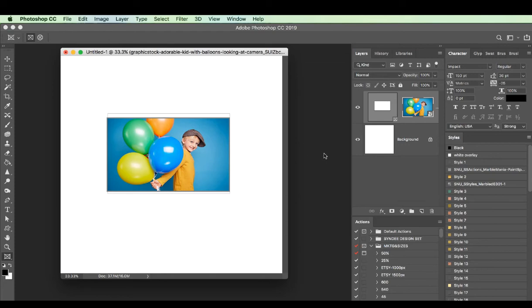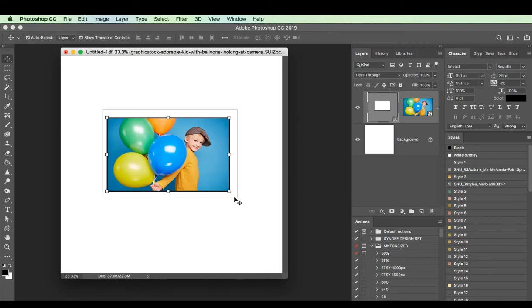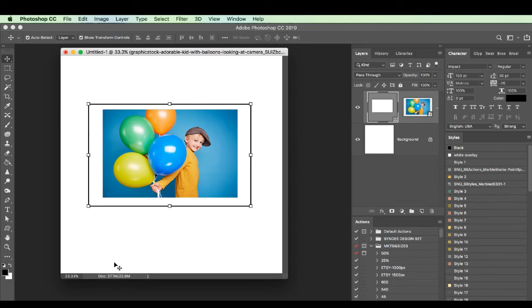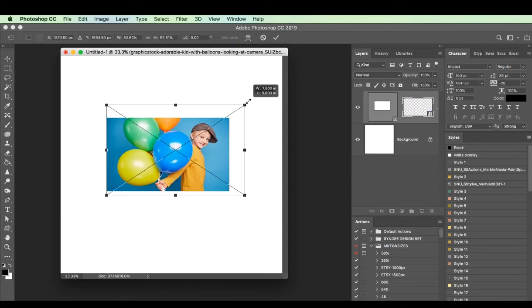So a couple of points to remember. It does work differently than a clipping mask, basically in the relationship between the frame and the image. Now in the layers panel you can select either the frame or the image to adjust those. But it can be a little bit frustrating if you just want to move them both at the same time.